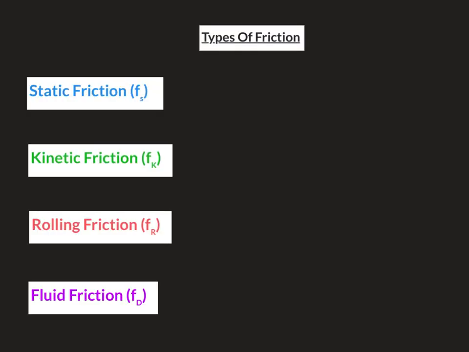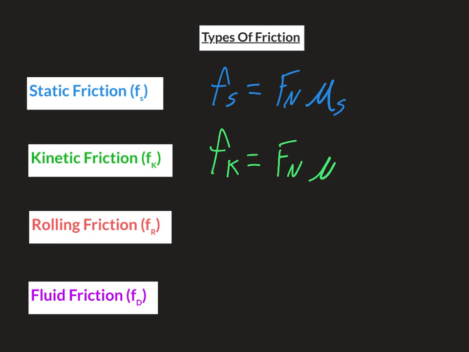So our formula for static friction would just be, here's static friction, it's going to be my normal force times that mu of static. Kinetic friction, normal force times mu of the kinetic. Rolling, well, that's a force. Needs to be an R. Normal force times the mu of rolling. And yes, my mu is pretty ugly for that one.